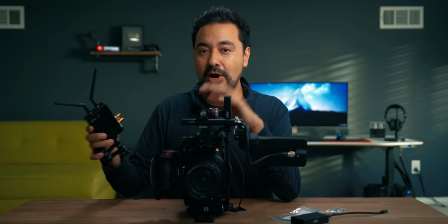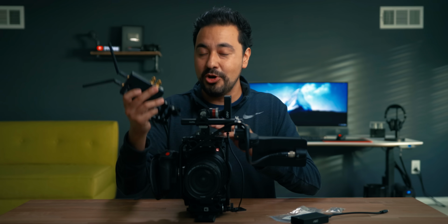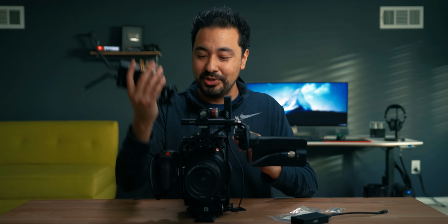So if you guys own a camera cage like I do and you mount monitors, microphones, lights, you know the struggle is real. Like for example, this magic arm, where you have to thread this into the cage, you have to put it on and it takes a couple seconds. And then after that, you do your shoot and now you have to take it back out and that can get annoying. What if there was an easier way to do it? Well, there is. This quick release called Cine Lock.